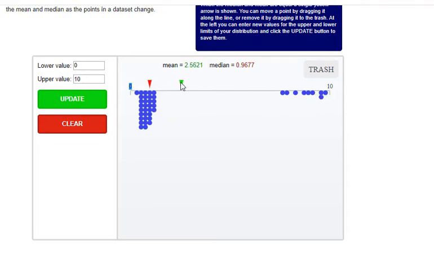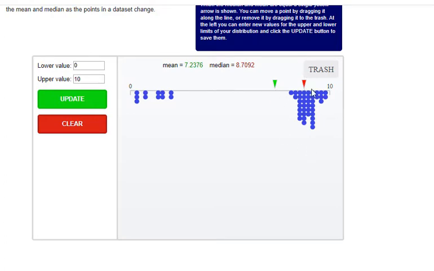All right, and look at the green arrow. It is moving closer to the tail, and so we say the mean chases the tail of the distribution. It is non-resistant. The median, notice, has not changed one bit. Now, what about if it's the other direction? Let me show you. So notice this. This isn't different. It's kind of flipped.